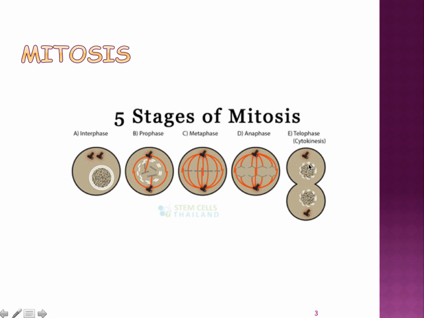In telophase you have a whole new cell, basically. Not yet, but there's this indentation happening, but you end up having a new set of identical DNA in both cells. And cytokinesis means actually cell cutting. And so what happens is the cell breaks in half and makes the 2 daughter cells.